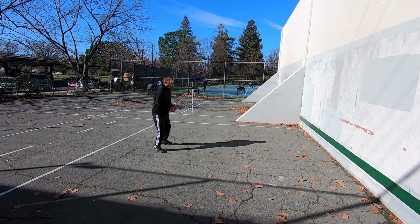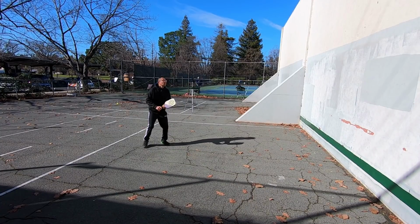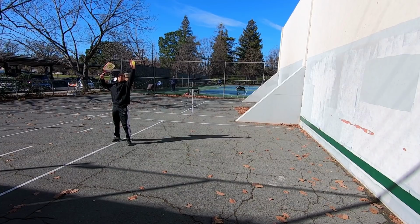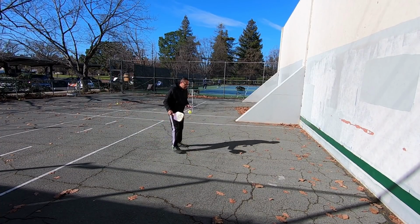All right, so I'll start here, I'll feed the ball off the wall, and I'll just catch it, and then you'll see also that my paddle is up right over my head like this, and I'm gonna catch the ball right in the area that I would want the contact. All right, here we go.